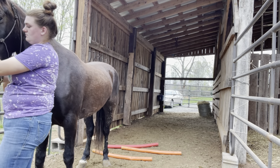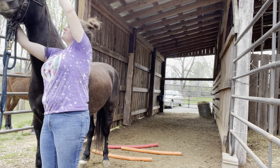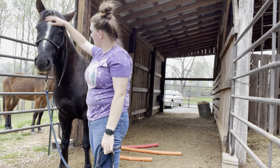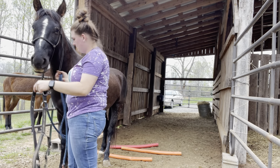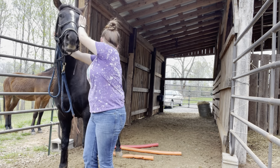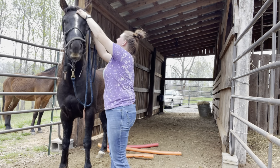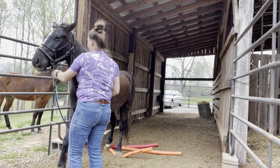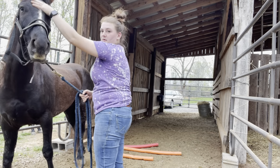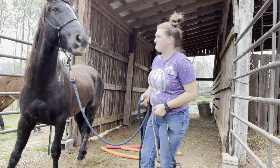So right here, I'm just messing with another halter. I'm not 100% ready to take off his halter yet. I just want to play around with getting a halter on and off. I know I can put one on now after this training session, but I don't want him to regress. So I just want to leave his halter on a little bit longer and then take it off, because I don't want to take too many steps backwards. If he was just another horse that didn't have a competition ahead of him, I probably would have started without a halter completely. But since he is for a competition, I am just going to leave it on for a little bit longer and keep taking advantage of it being on him.